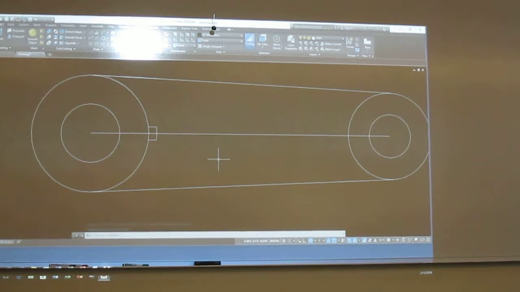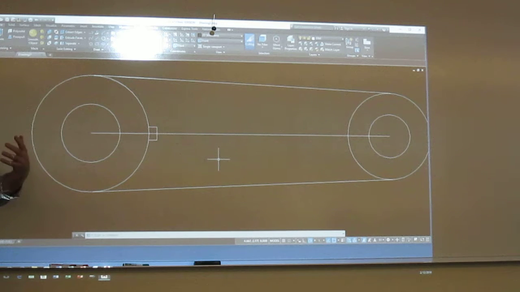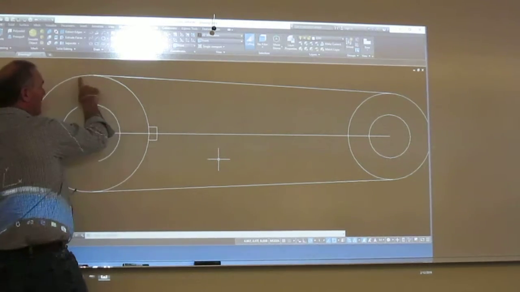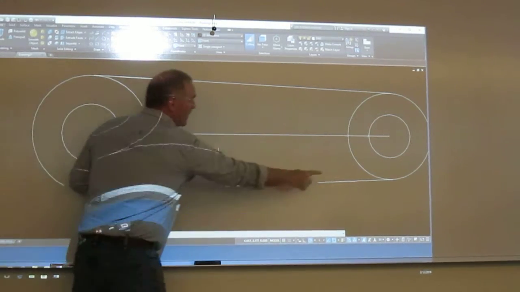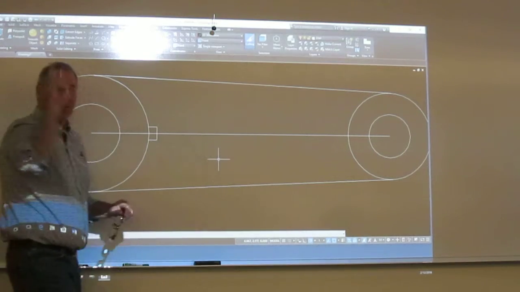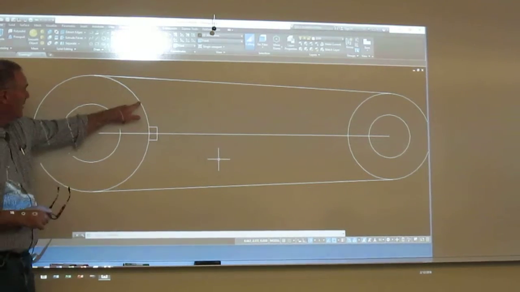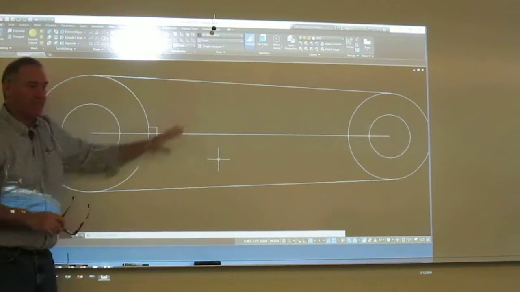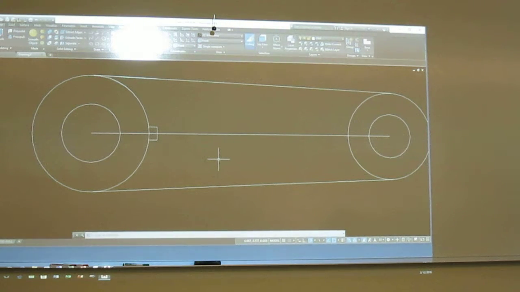Now, when you're doing this one, the trick to this one, I think, is you want to put stuff on separate layers because you have a lot of shapes that are the same that you're going to sit right on top of each other. I need a shape for my middle handle that goes from here to here, back around, and then back around. So I need 2 circles for that because I need one for this cylinder here, and I need one for here. So you want to make sure that you're taking care of this stuff.